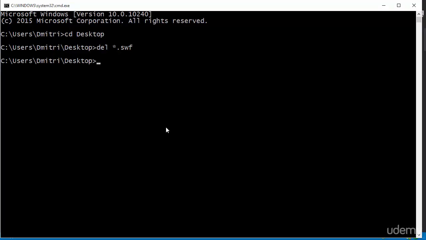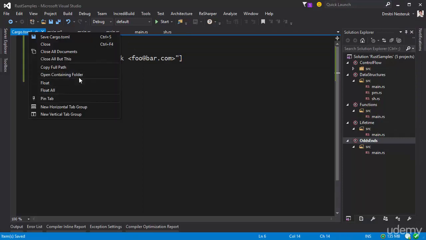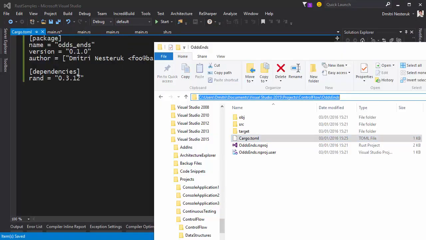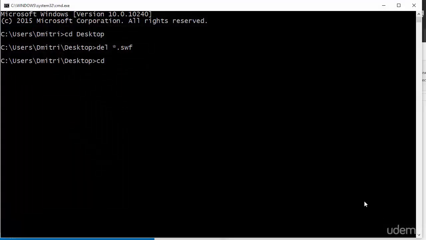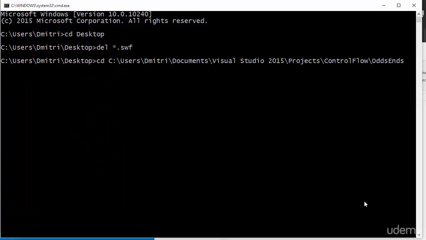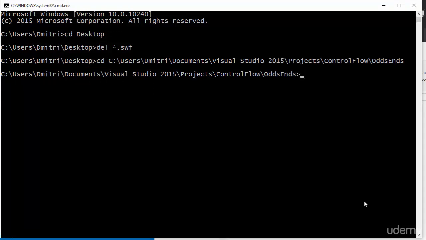and we can go to the folder where this is installed. So actually let me open the containing folder, and I'll copy the path because that's where we need to be. So cd, and let me paste that in here. Okay, so what I can do now is I can do a cargo build. So as opposed to using Rust C or using Visual Rust, I'm going to actually build it right here.